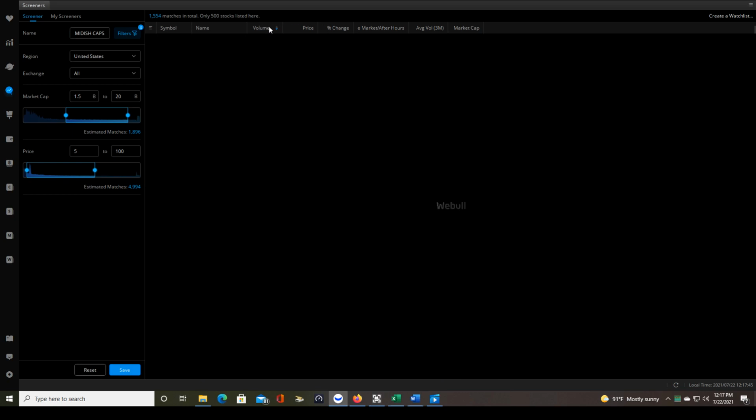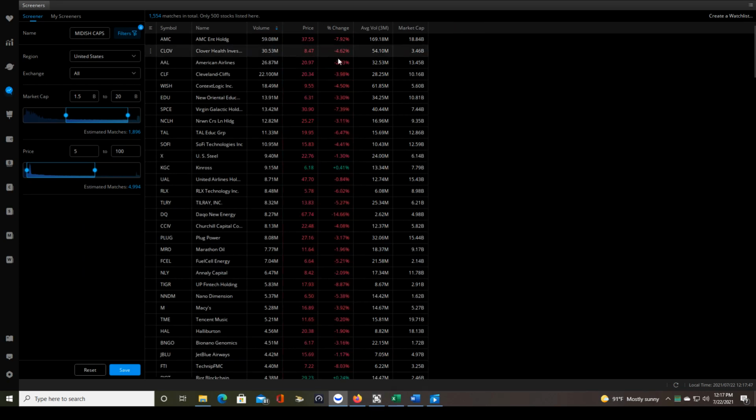So now the filters are applied, and now I organize it by volume, and this is how I look for stocks at the open. I'm looking for stocks that are moving up, and those would be stocks that are green, like this one here. But generally, I like to see at least 2% or more. And you can see that everything is red today. It was pretty much like that right at the open. So there really wasn't a lot.